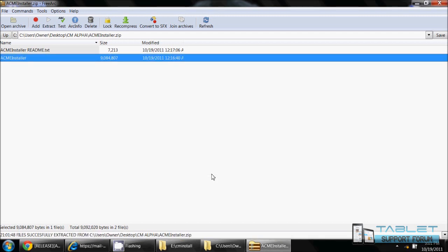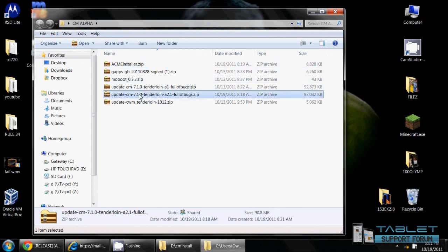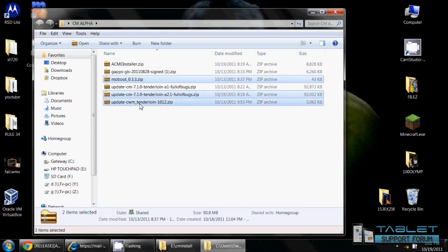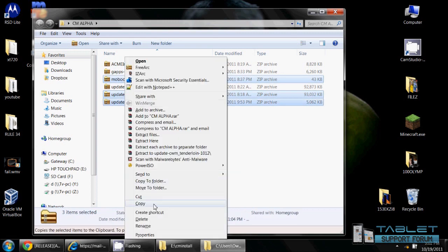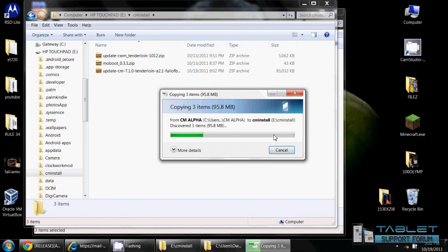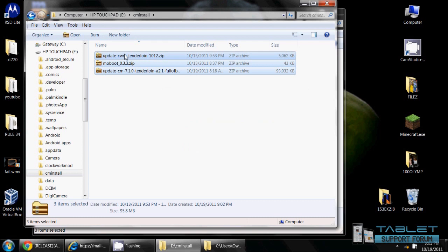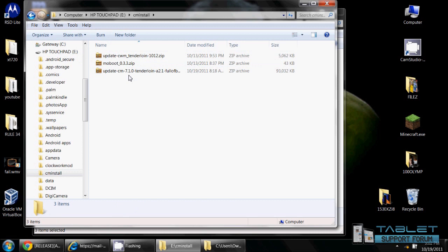OK. Now, we need to copy the update, the 2.1. I'm going to do the Clockwork mod and the Moboot. And so I'm selecting all three of those files and copying, and then pasting them into my CM install folder. There's no harm in reflashing these items again. You're not going to hurt anything, and I'll show you that once I get mine in.